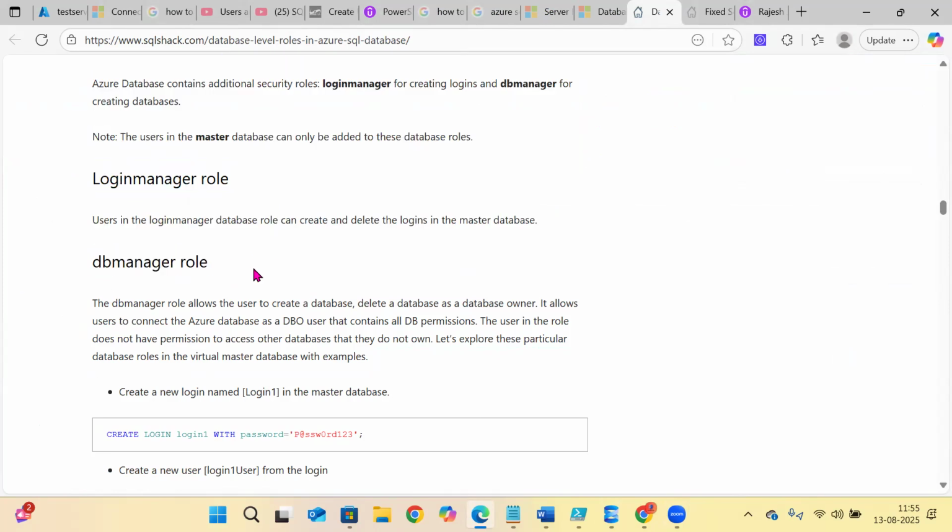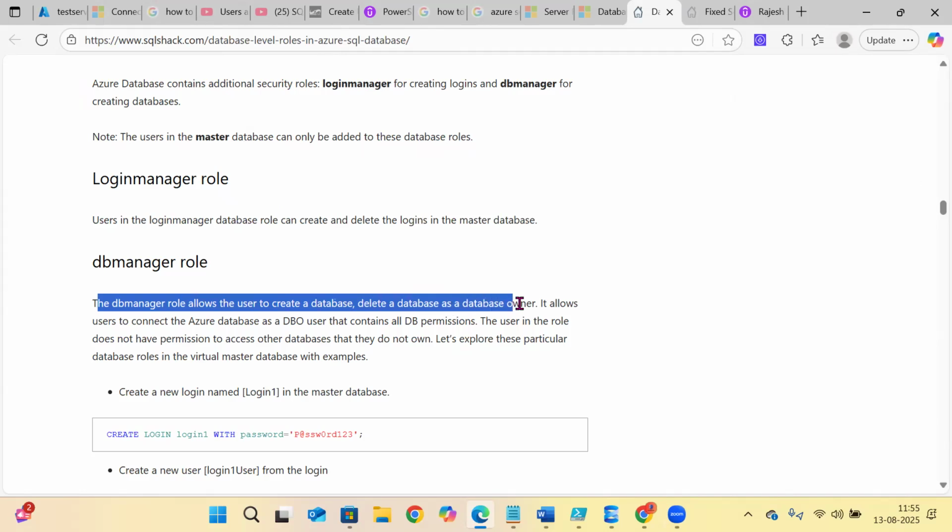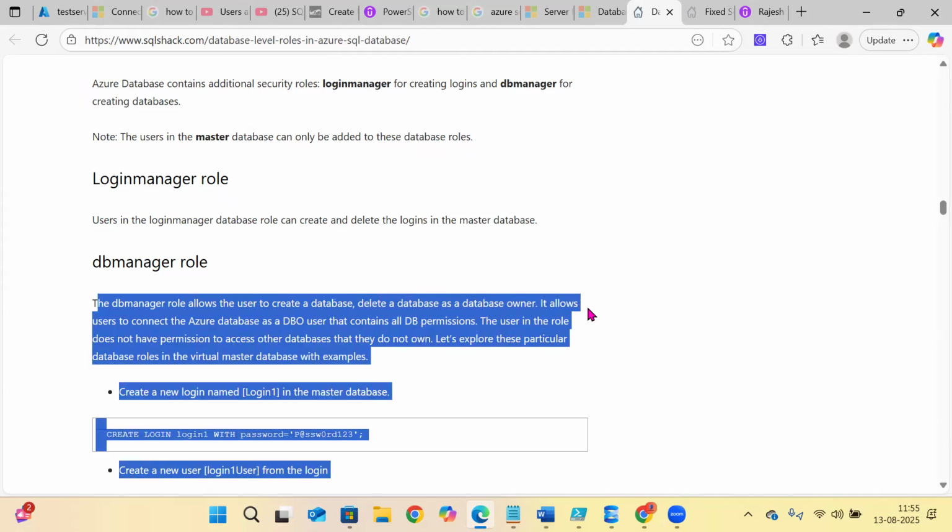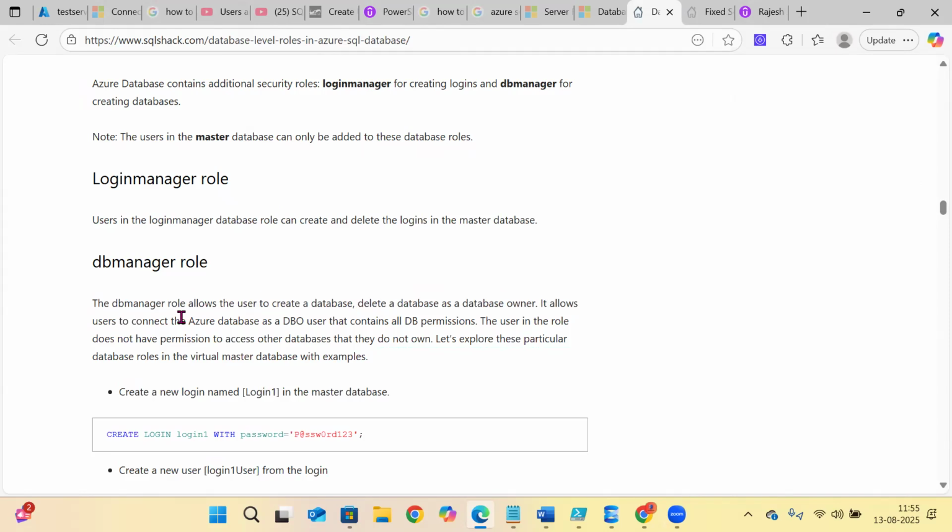So what is the DB manager? The DB manager role allows the user to create the database and delete the database as database owner, right? It allows the user to connect to the Azure database as a DBA user that contains all DB permissions. The users in this role do not have permission to access other databases that they do not own.